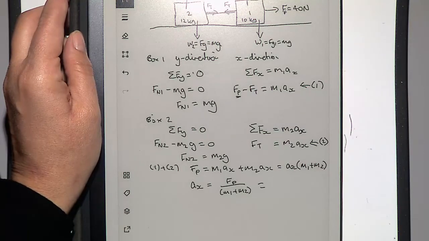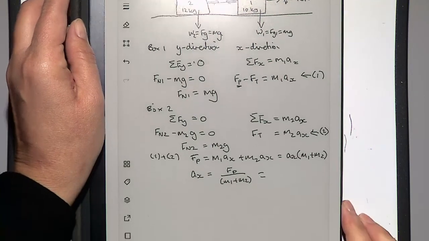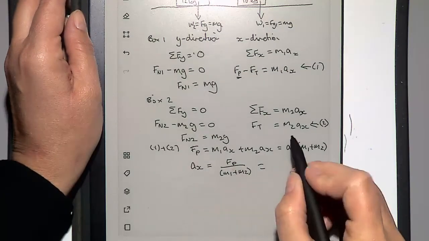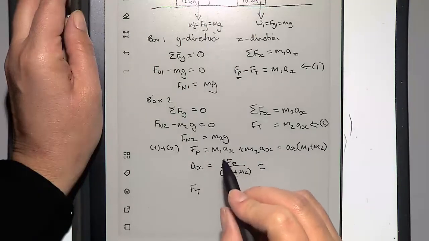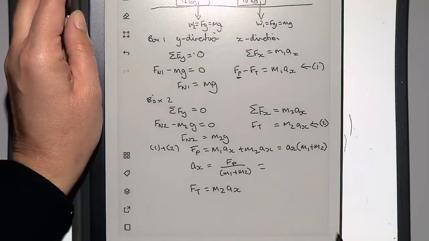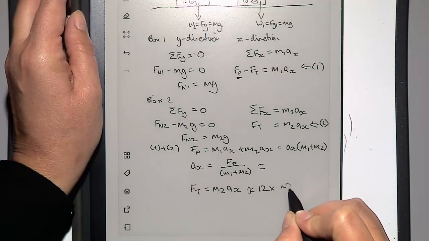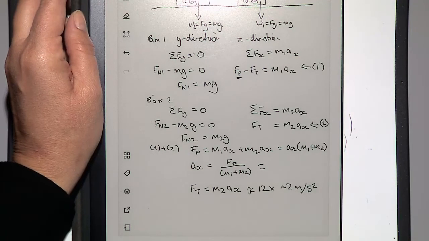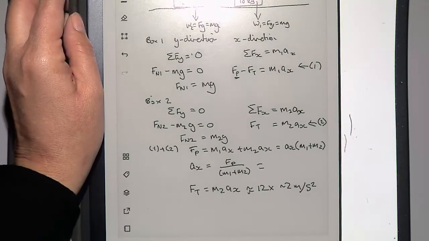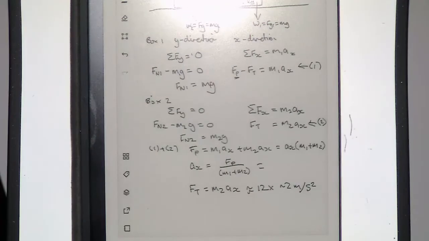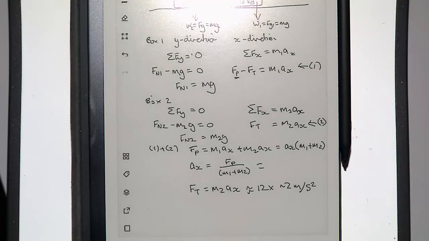Then you can sub that back into one of the terms for Ft to find Ft. We know Ft is equal to mass 2 times acceleration. If mass 2 is 12 kilograms and the acceleration is roughly 2 meters per second squared, we can solve for the tension force as well. Okay, I wanted to break that down a lot. The solution is on the slides as well, so you don't need to worry about writing this down, and it has the full calculations. I just didn't use my calculator. But I really wanted to break that down and make it obvious how to do it.